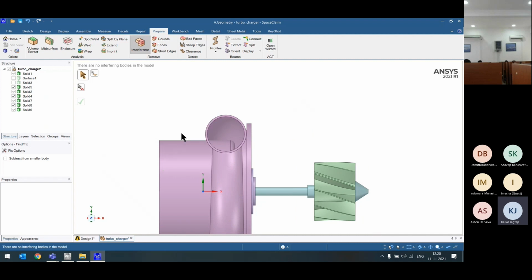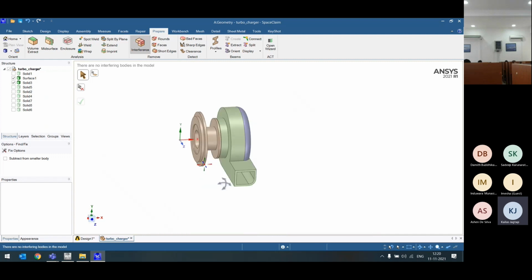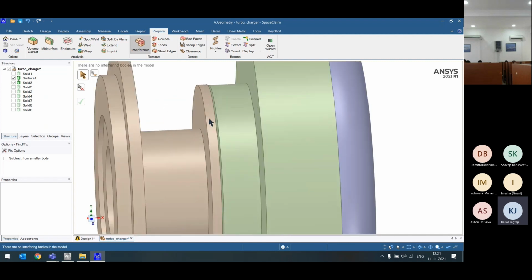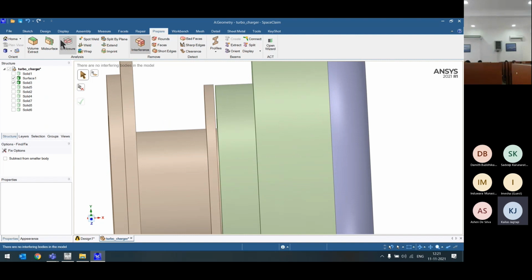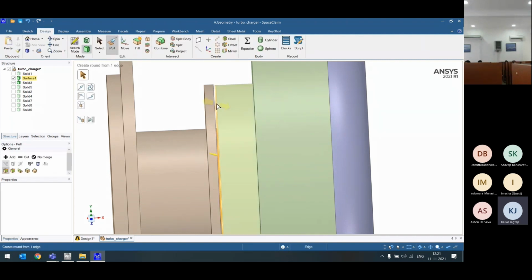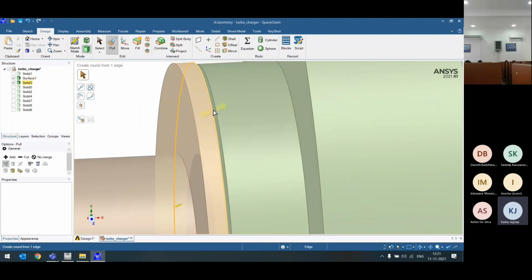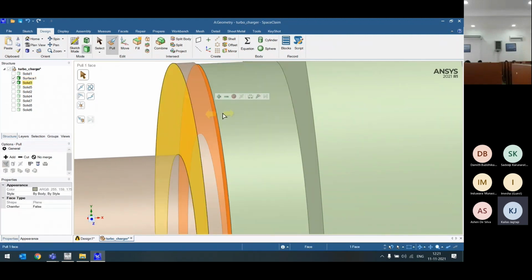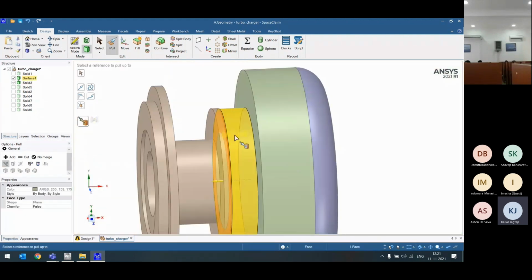Okay, I'll inverse the visibility and only these two I'll make visible. And we need to add material to fill this gap. So take the pull command, this face, no need to measure, you can directly say up to this face.